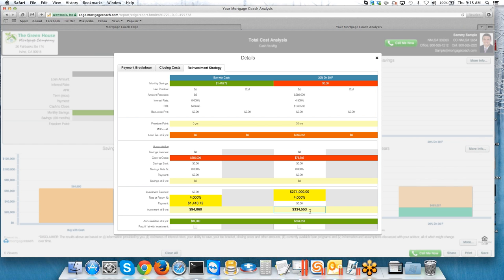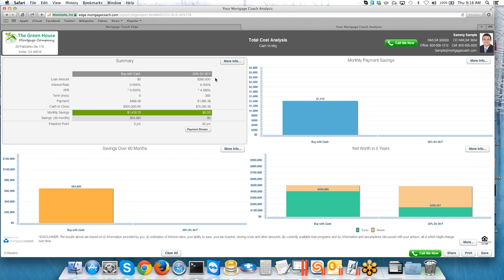After touching on those two areas, talk about your client's goals. When you're producing this kind of presentation and sending it out to a marketing group or an individual client, make sure you include a video. Because if you just send this out as-is, a borrower who doesn't understand will look at it and think: wow, it costs me $1,400 more to buy a house with a mortgage, and then $65,000 in interest over five years — why would I bother? They're not going to understand that net worth is the most important part. So it is absolutely critical: when sending one of these out, include a video.